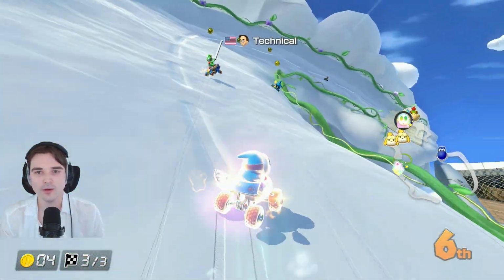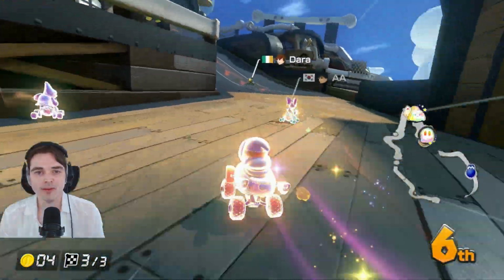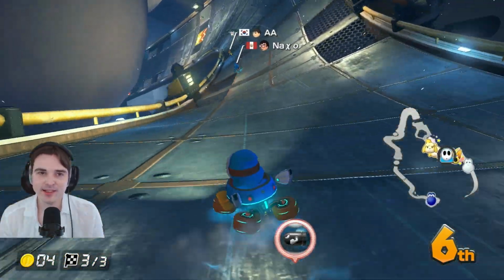We can use my star. We missed the item box there, unfortunately. But we're right here. Everyone's in a star around us. We're getting bumped like crazy. Yeah, that blue Yoshi is absolutely gone. No chance of 1st for us here.